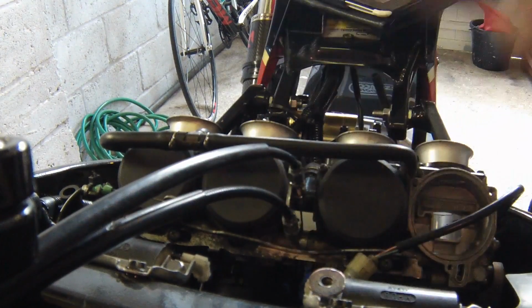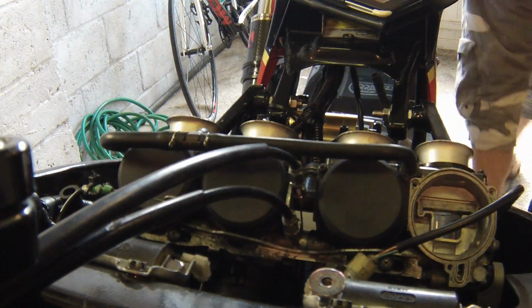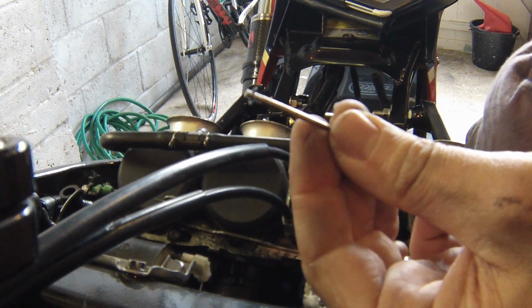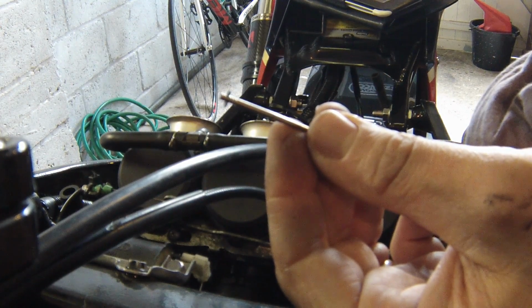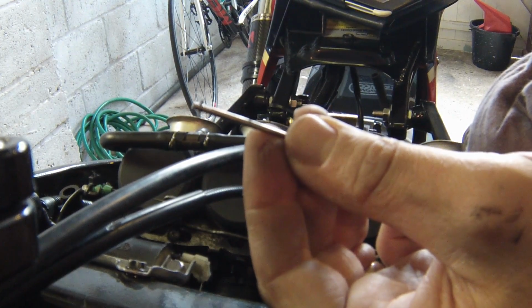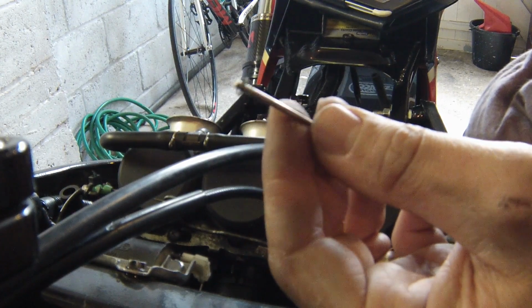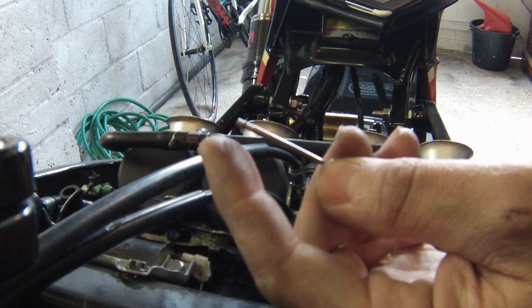So I'm going to very carefully, not over the bike because I don't want to lose this. Okay, so what I've done there is raised that clip up to the notch above where it was, which lowers that needle in the actual carb, and will make it slightly less rich. Now, this is how the Dynojet needles look. If you haven't got Dynojet needles, you can still remove the standard needles like this, but they won't be notched and they won't have the circlip.